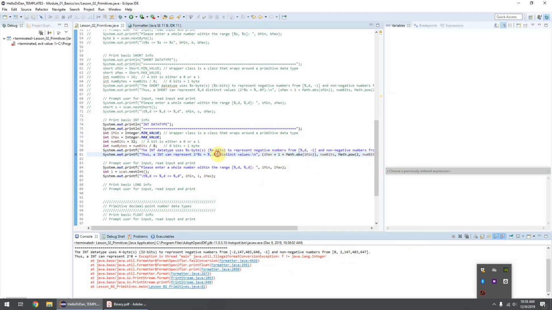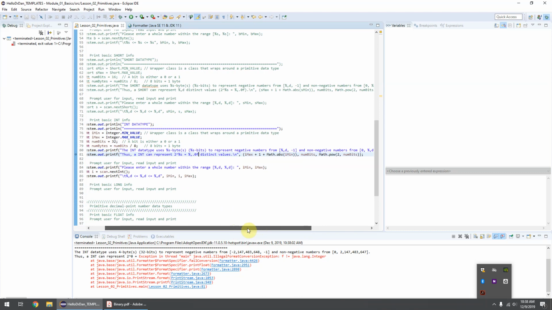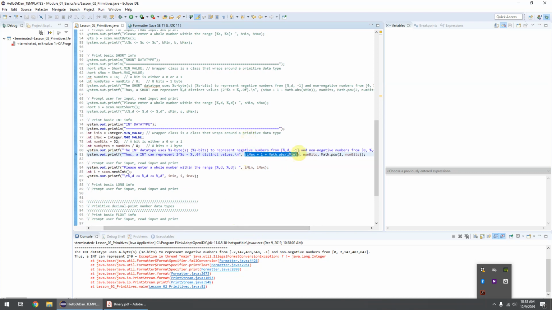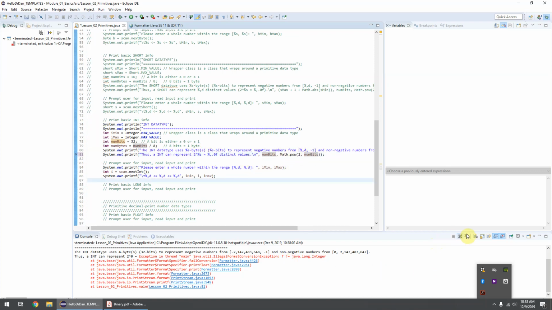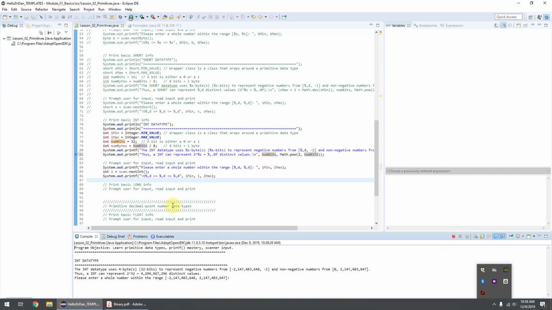Okay, so this is no longer a floating. We got rid of one of our parameters, so I gotta delete the parameter right there. So now we have the %s here matches to the number of bits, and then the %f here matches to that math.pow computation. So let's go ahead and play that.